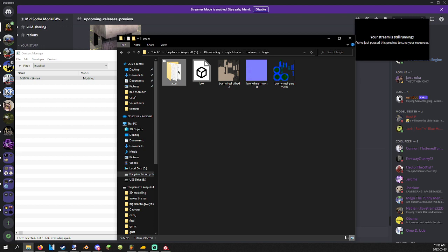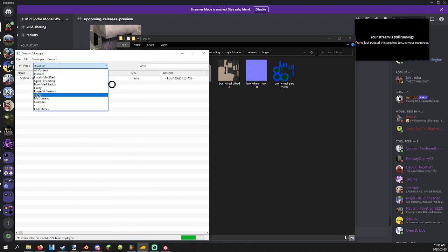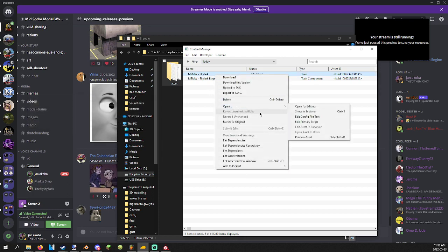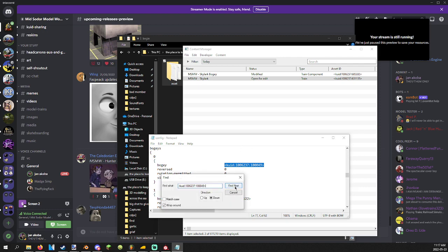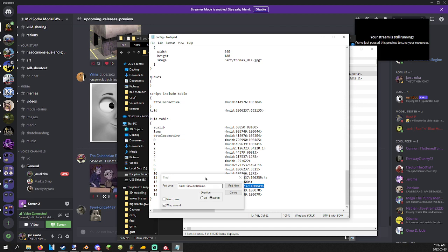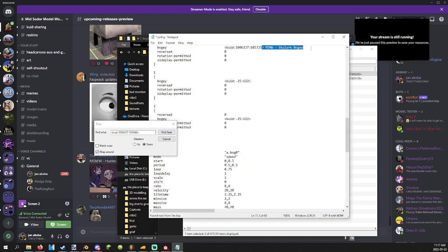Let's take the asset folder and drag it in here, and it installs it. Wow! Oh, cool. Then what we can do is go into our thing. Let's go into edit config file text. Let's scroll down till we find our bogeys folder, and let's copy that Kuid and find next. Then we can copy it from here, and then we can go and paste it in the place of our old bogey Kuid, and do the same for that one.